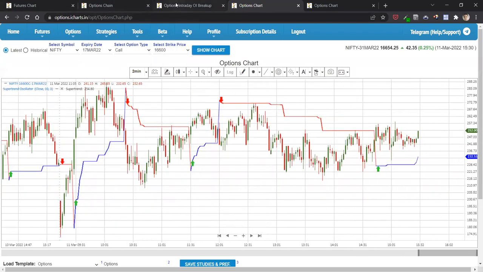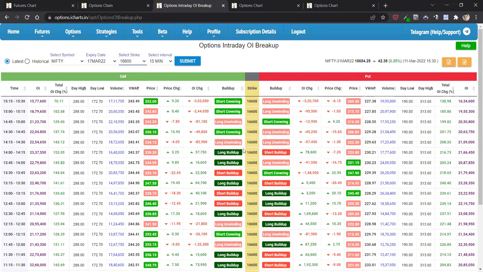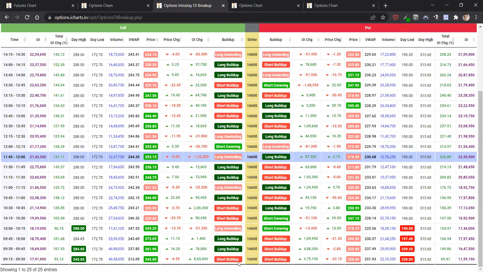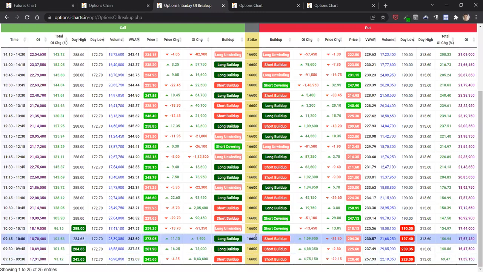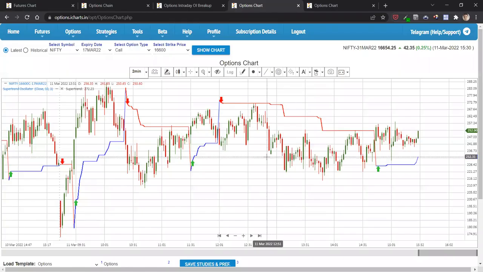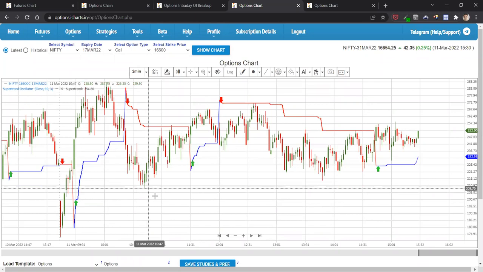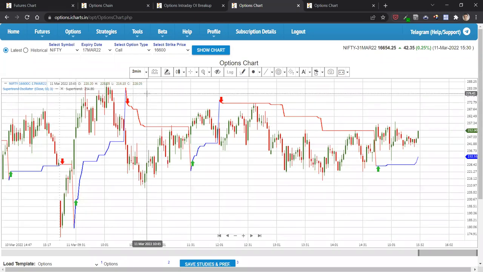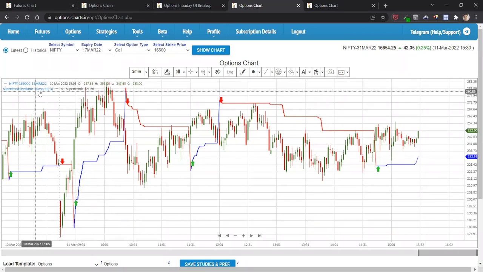We are analyzing OI on a longer time frame as OI takes time to build. It is already 3 minutes delayed and we should give it some time to build. So we use a longer time frame for OI, whereas price is where we are actually trading. Our risk is all decided over here, so we look at a lower time frame. Here I have plotted a 2-minute chart with Supertrend 10, 3.